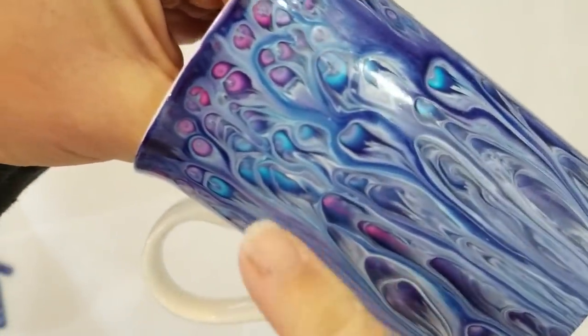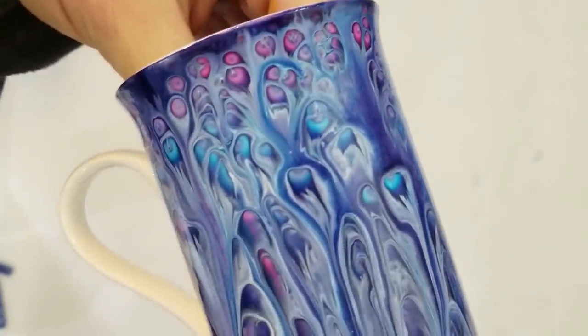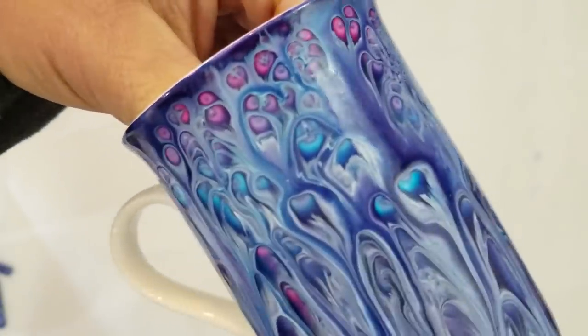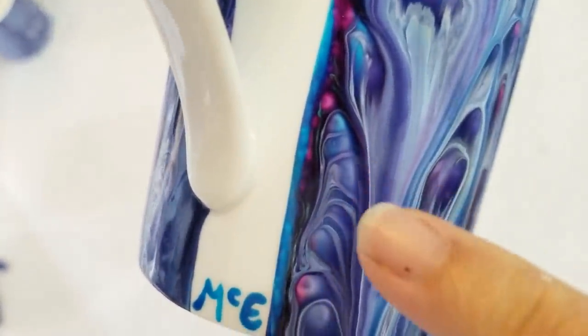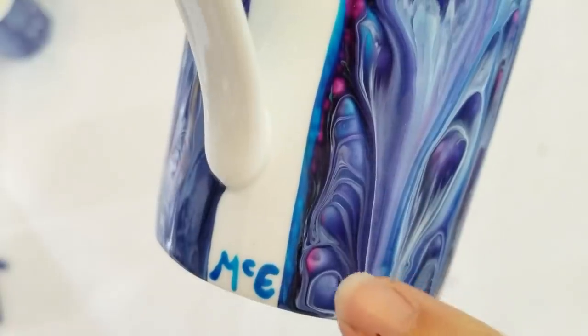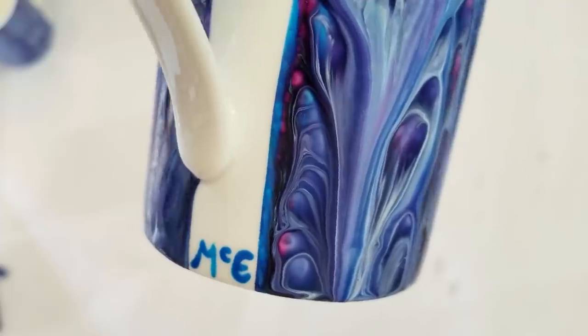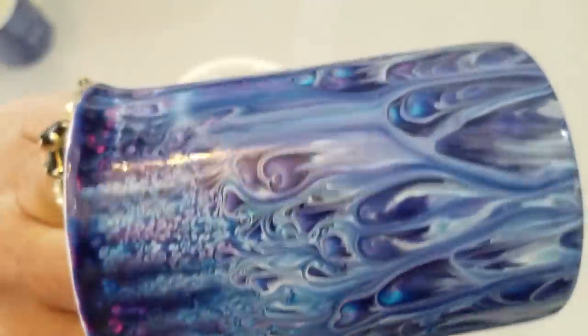But look at these. I just love the way these kind of remind me of a waterfall. That one looks like a tooth. There's ones that look like ghosts. There's ones that look like jellyfish. Look at this bit here. It's just cell upon cell upon cell. It almost looks like one of those caterpillars that's then just sunk. There's one of the ones that looks like a jellyfish. So there's that one.